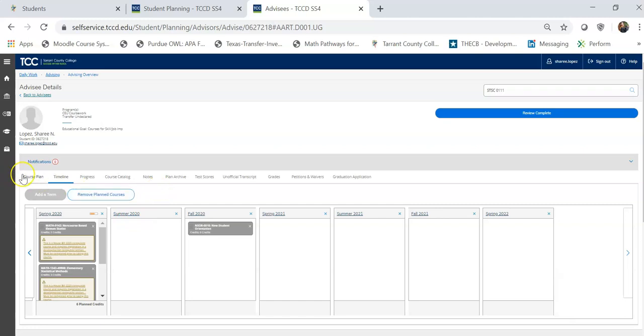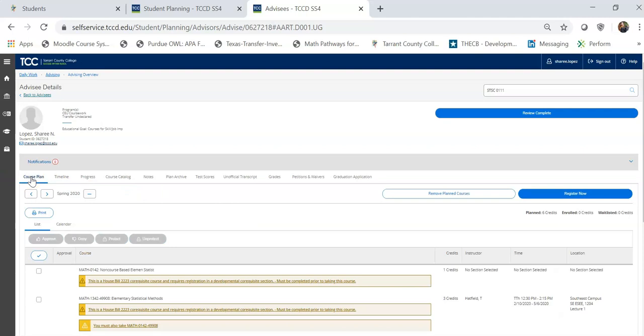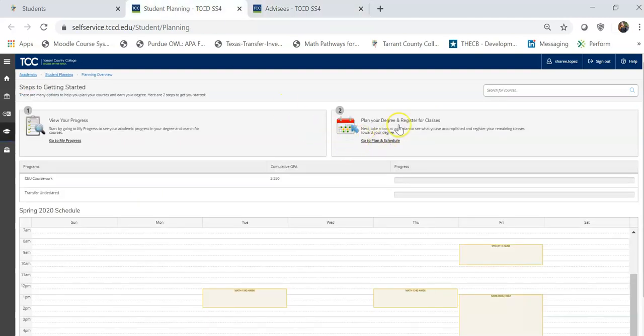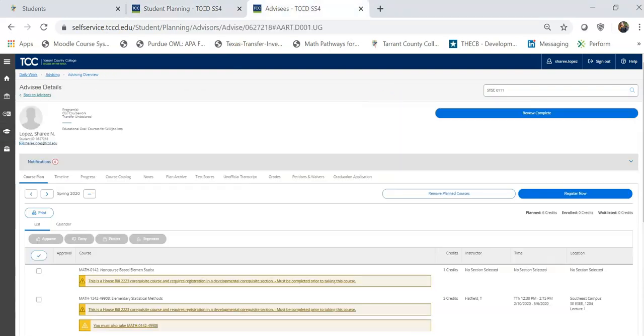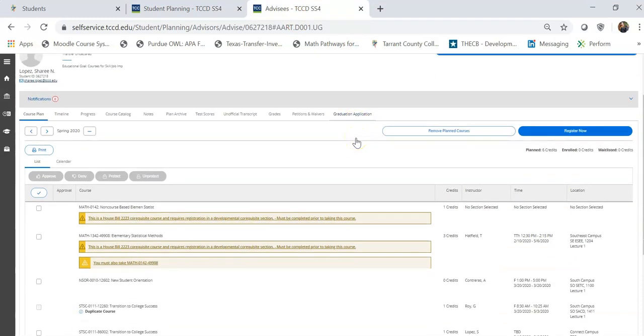Okay. So finally, we're going to go to course plan. Same thing, that is going to be under plan your degree and register for classes. It's on that same side of your screen. This is kind of where we started when we first logged in to this section right here. With our classes that we saved, you can click the checkbox if there's everything that you want on here. Remember, we put 2 SDSC classes. You just pick the one you want. And you have one job from here. Click the blue button that says register now. If you don't have any holds or any blocks, it will be blue. And you can click on it and it will send you through.